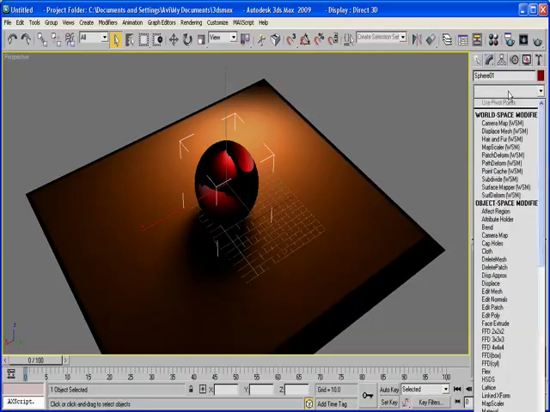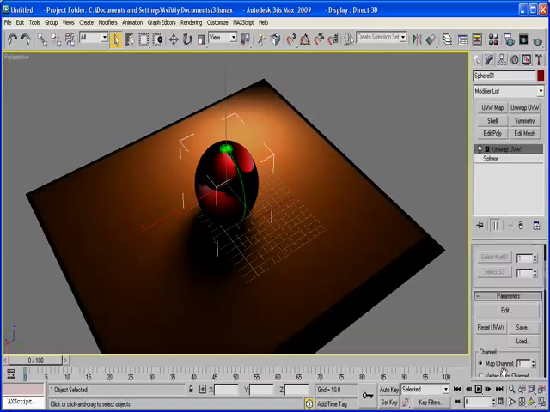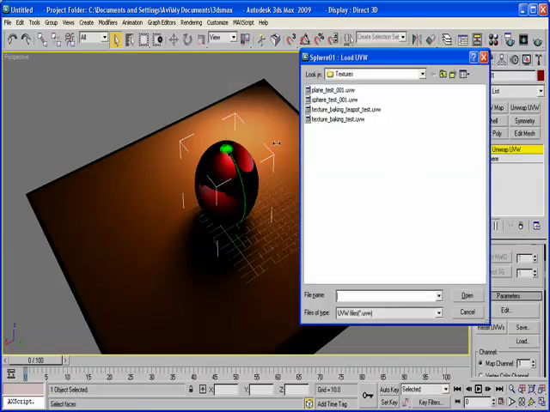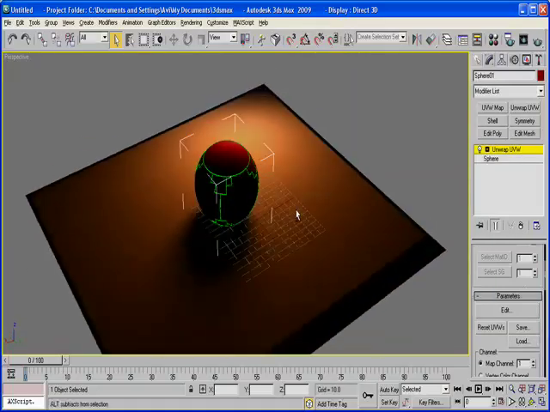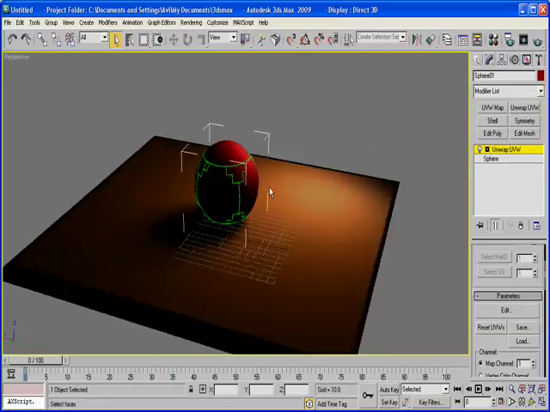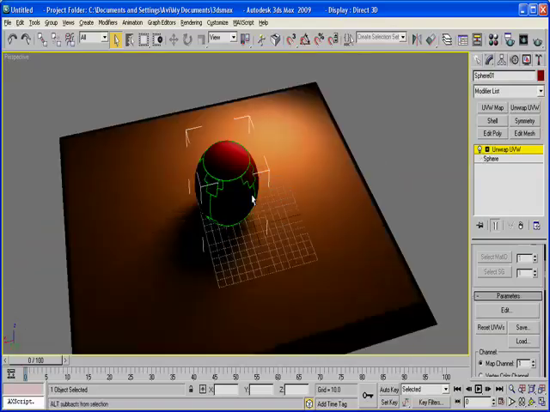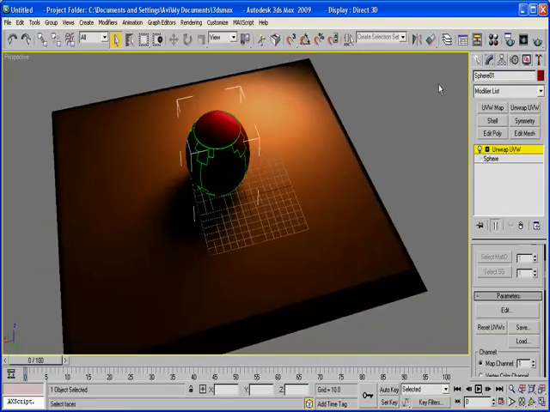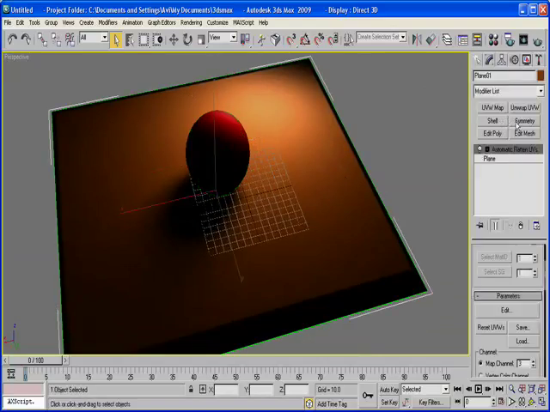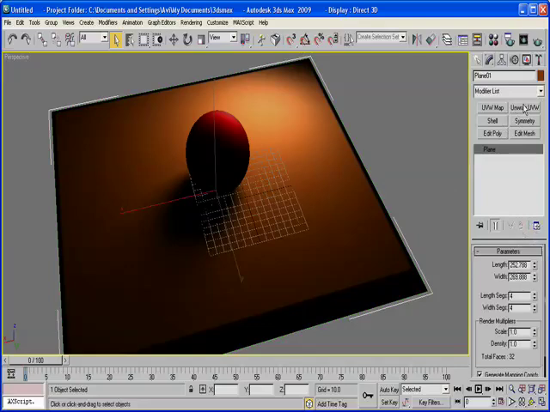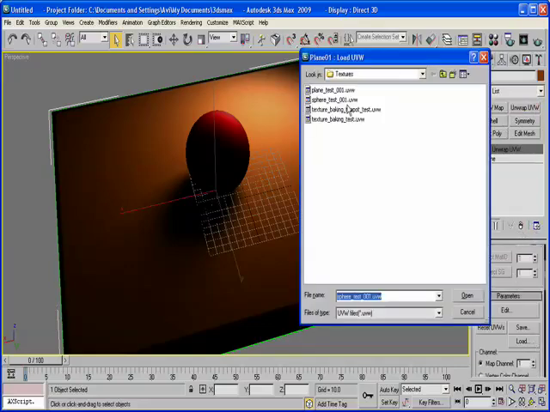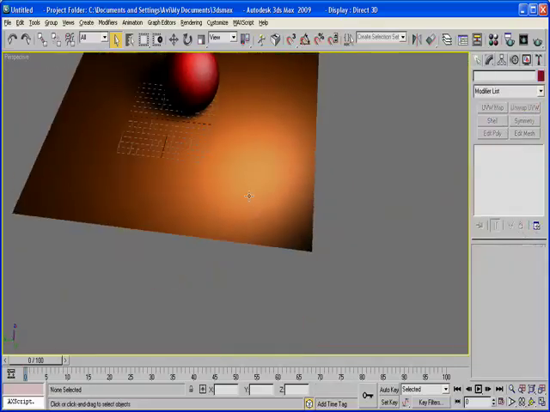Once I'm in my Unwrap UVW, now I would like to load the UVW map that I have saved. So I go to my sphere test and then I click open. Now once I click that, I have a very nice looking result over here. If I switch it off, it looks funky, and if I switch it on, it looks like what it is supposed to be. So I do the same thing for the other object. Go over here, I'll delete this, and I'll go to my Unwrap UVW, and I'll load my plane. Although it looked okay before, it was not really correct. Now this is what it is supposed to look like.